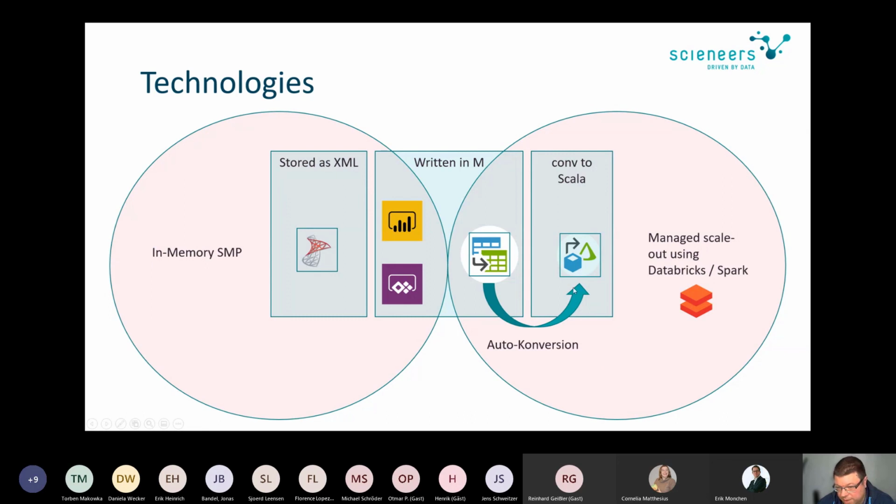And on the right hand, you see a scale-out architecture using Databricks Spark. I think if we think about Azure Synapse mapping data flows, it's even executed on another kind of Spark implementation than Databricks meanwhile. So, okay. Good.